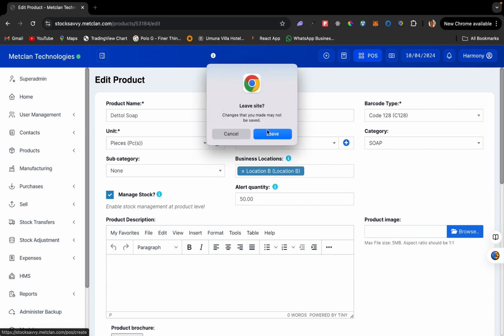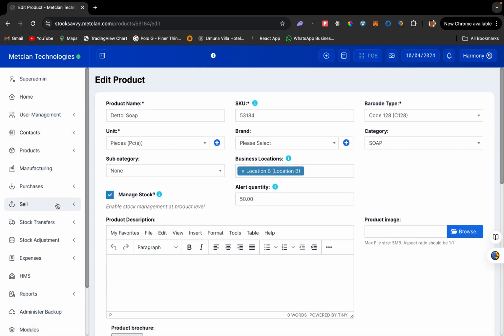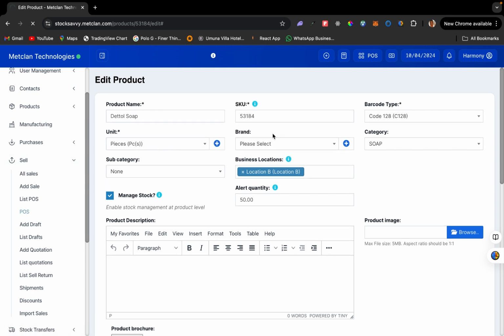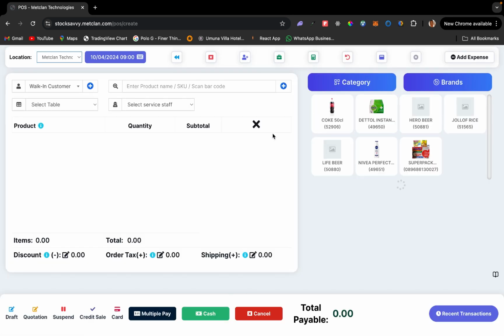So let's go back to the POS. Let's go back to the sell page. Let's try to sell this product from the sales page. Okay. So on the sales page, you will notice that this product is not available, even though we've already transferred it, even though it's available in location A. On the list of products to be sold, we can't find it here. It's simply because the product was not added to this location on the product's profile.